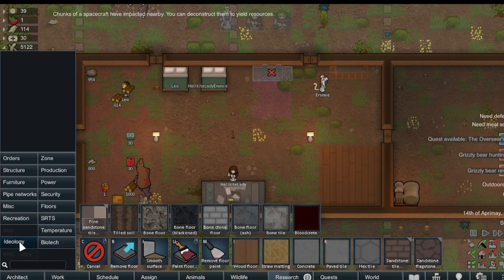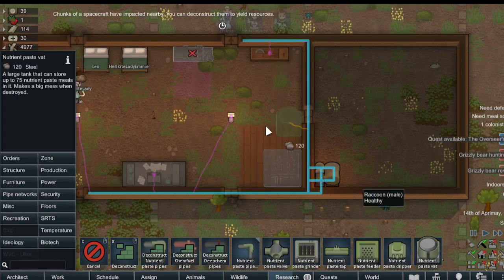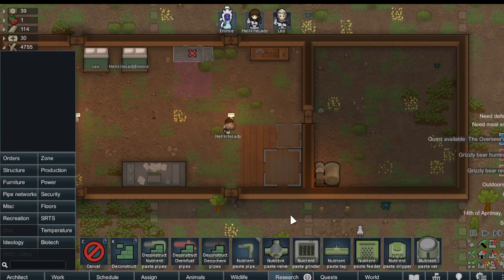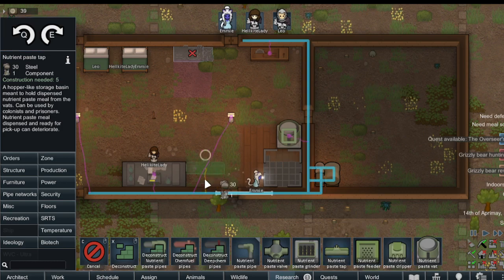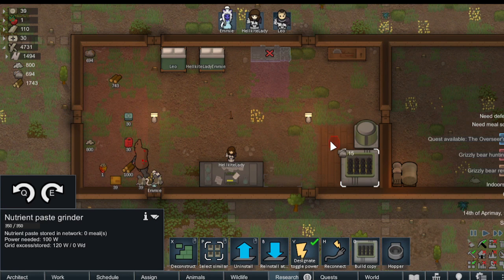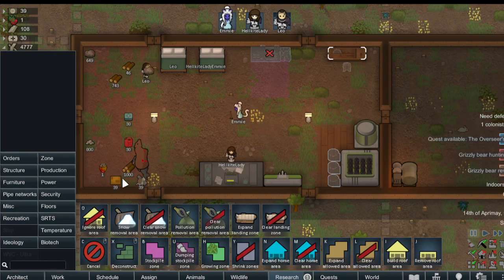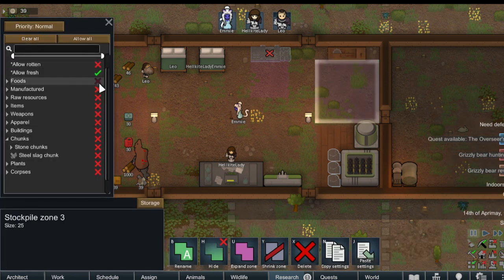Jeez, this game is just throwing components at me. Pipe neck works. Nutrient paste grinder, nutrient paste bat. Pipe neck works. And that should. A zone. Another stockpile. That's gonna contain all the food items.